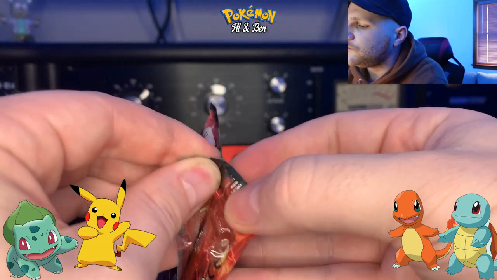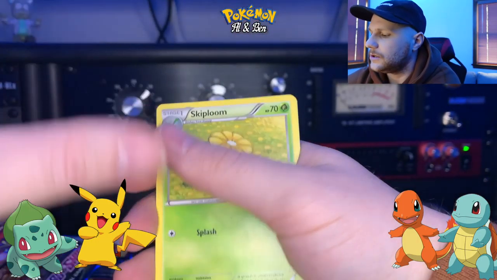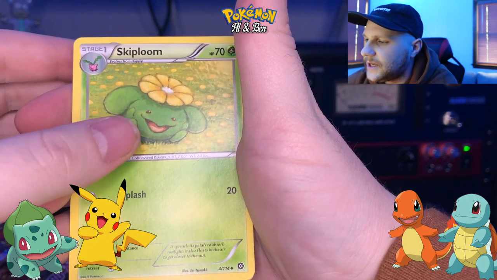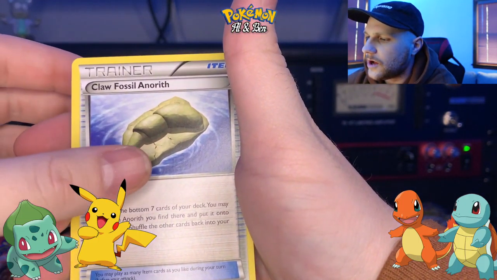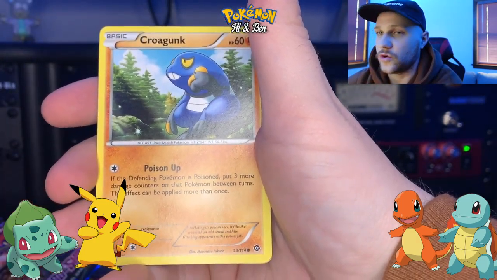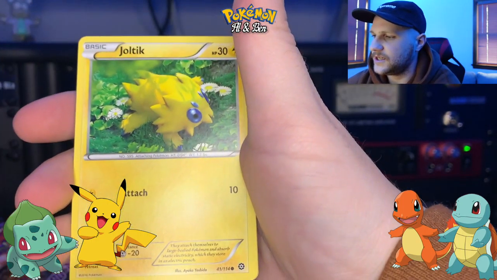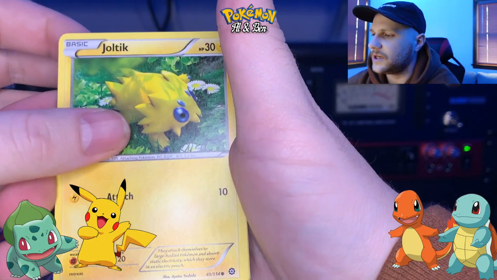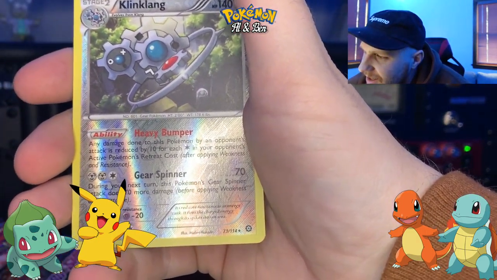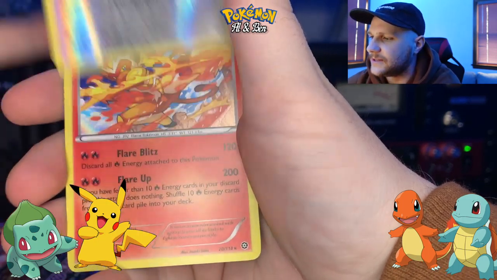Another Steam Siege. Give me that energy. All right, it's not energy this time. All right. We got a Skiploom. Claw Fossil Anorth. Persian. Grogunk. Tangola. Clink. Take it to the Clink. Joltik. Ponyard. Ooh, a reverse Clinkland. Reverse holo Clinkland. And for our rare, what do we got?